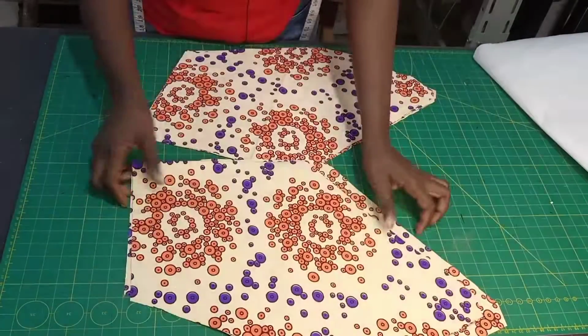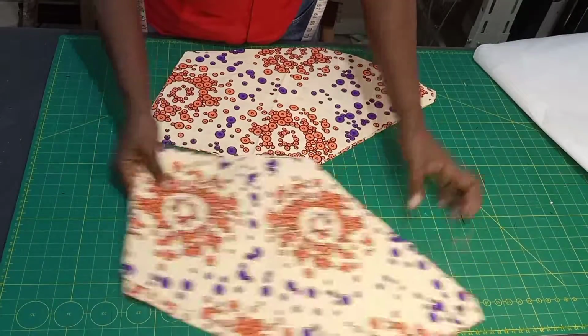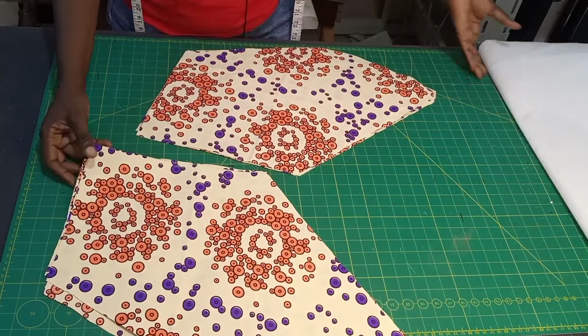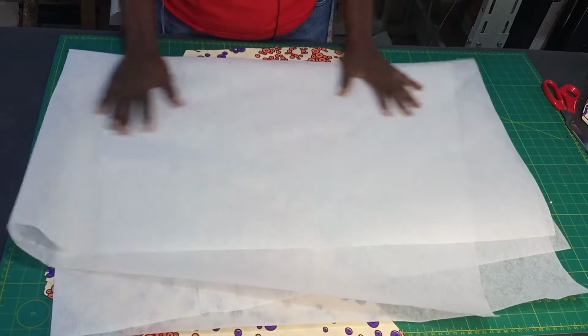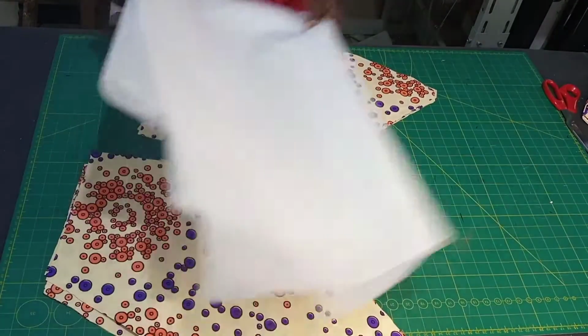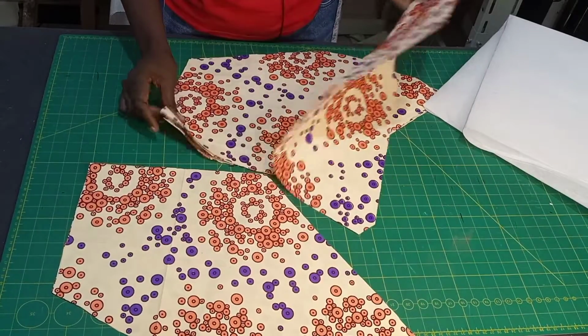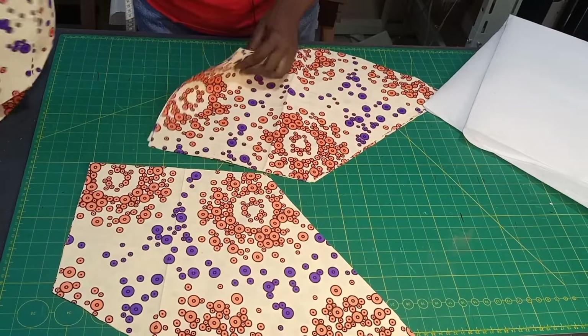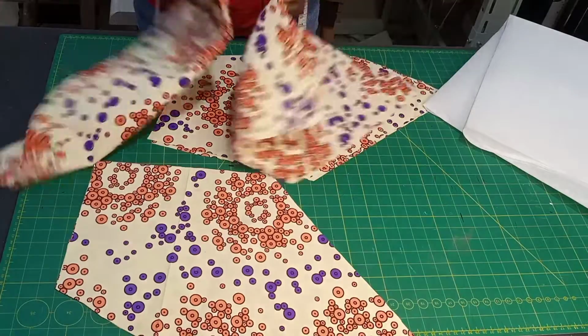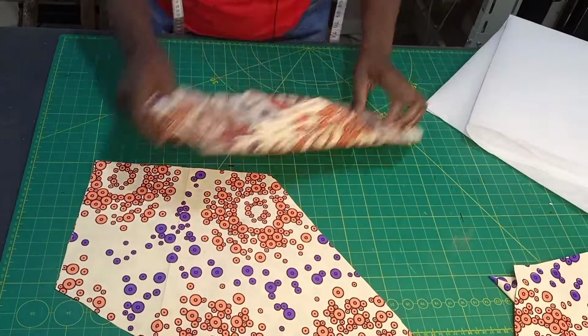Now I'm going to be cutting. I'm going to be using this paper gum. That is what I'll be using for this project. The lining will not have the interfacing. Yeah, so let me keep this one aside. Then I'll cut for this.